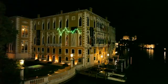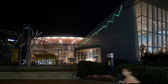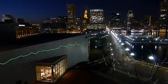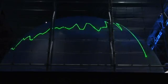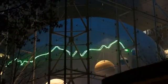Roth and Fosbury have worked to build a work of art about the oldest colours in the universe using Hubble's spectra of distant galaxies. Using a green laser, Roth's installation projects Hubble's spectra of distant galaxies and quasars as an animated light wave. It's been exhibited in a number of cities in Europe and the USA, including its premiere here in Venice in 2010, and more recently on the dome of the Hayden Planetarium here in New York.